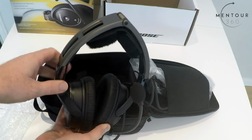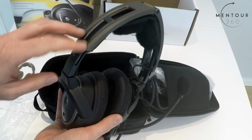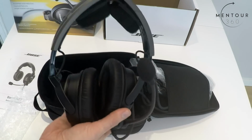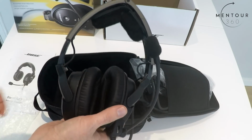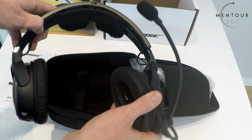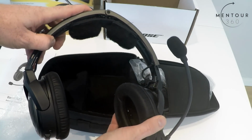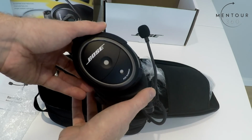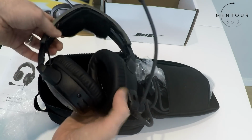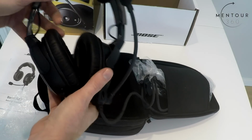It's, yeah, as with all Bose products, looks extremely sturdy. Some kind of metal alloy, and it weighs practically nothing, which is extremely important when you are going to wear a headset for a very long time. Got padding up here, which is also going to be really important when it comes to the weight distribution, and all of the different ports that will take in the outside noise for your ANR cancelling.